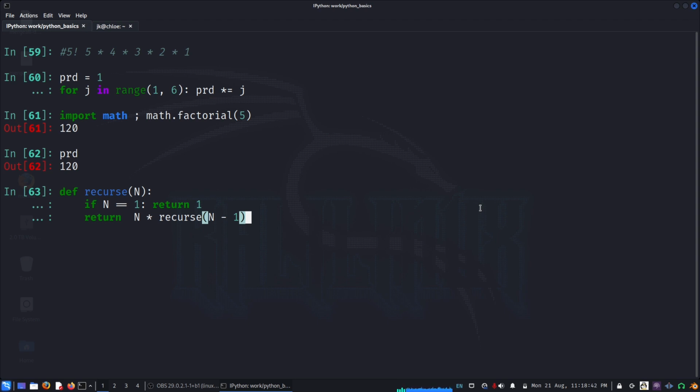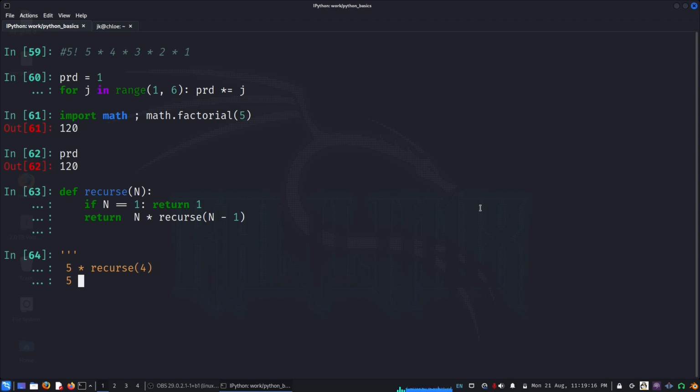So what I did, so let us think about it. So first of all, suppose n is something like 5. N is 5, and then the result will be 5 star recurse 4, and minus 1 is 4, which will result in recurse being called again.